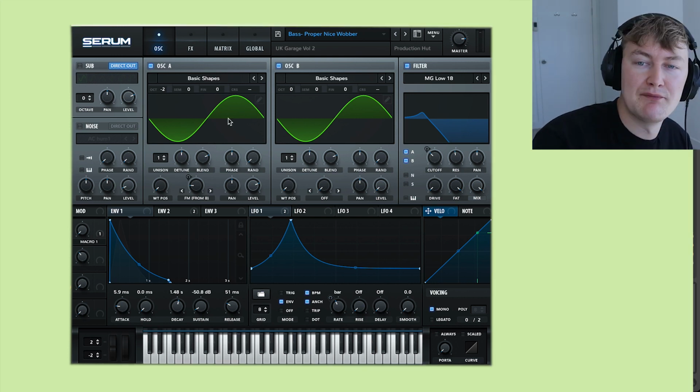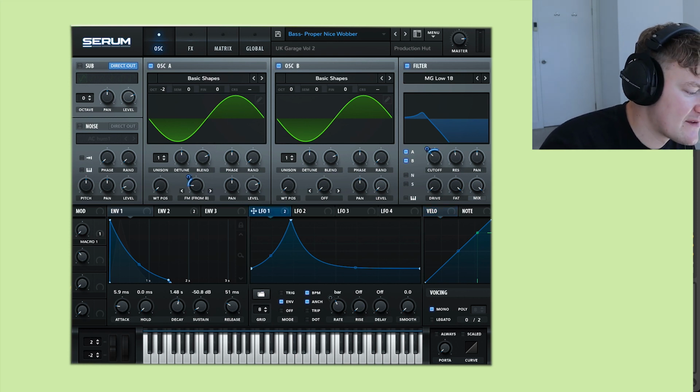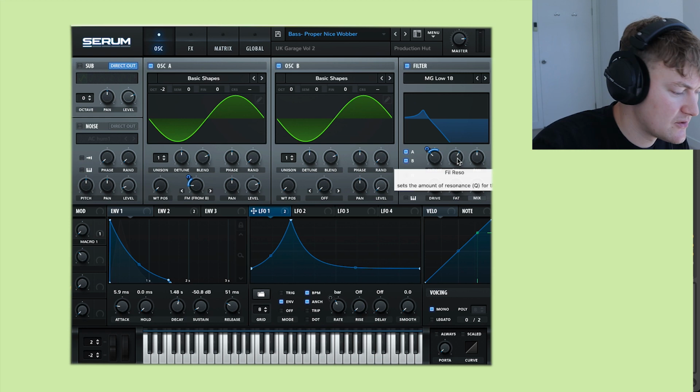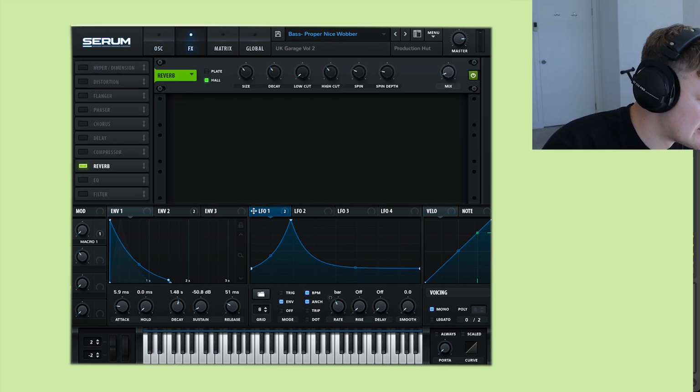So in oscillator A and B, we have two sine waves. One of them is pitched down by 2 octaves. We then have this LFO controlling the filter, which is causing it to warm up, as you can see. It's important to have quite a high resonance when you're doing this, as that's how you really get that whomping sound. In terms of effects, all we have is a little bit of reverb.